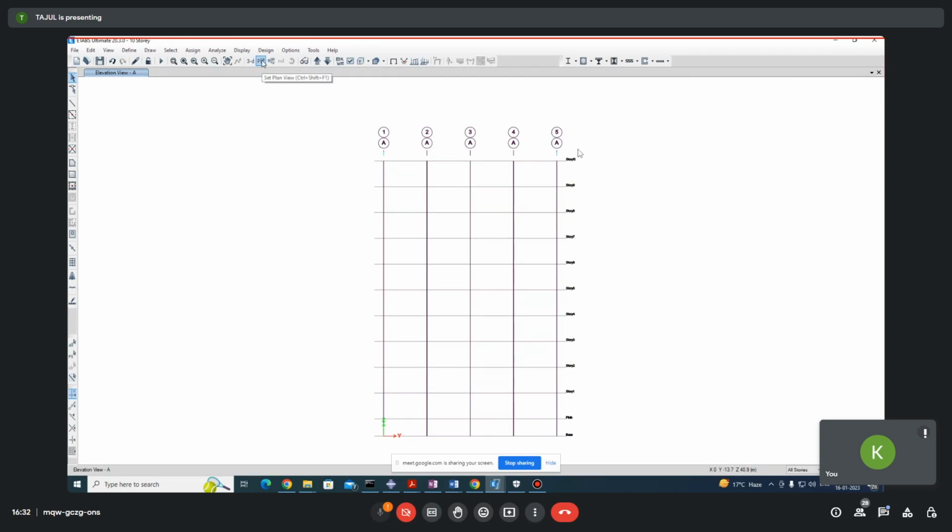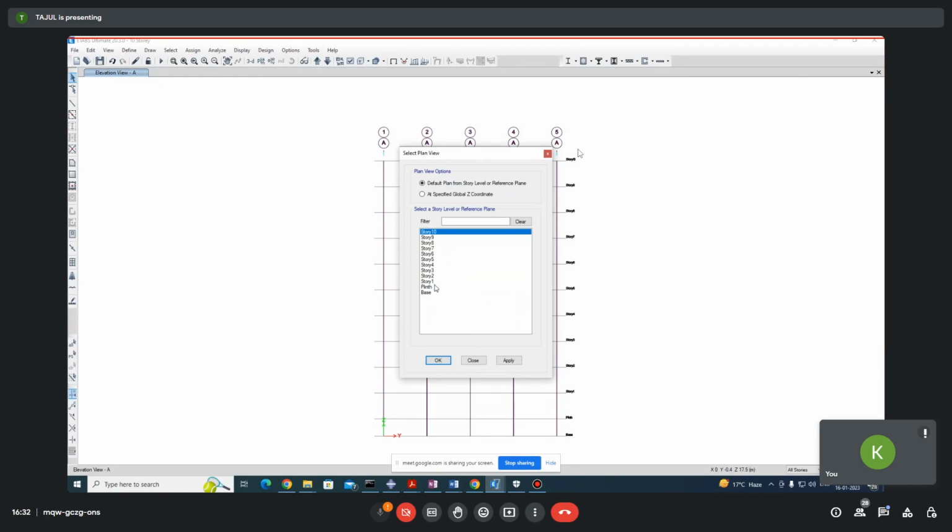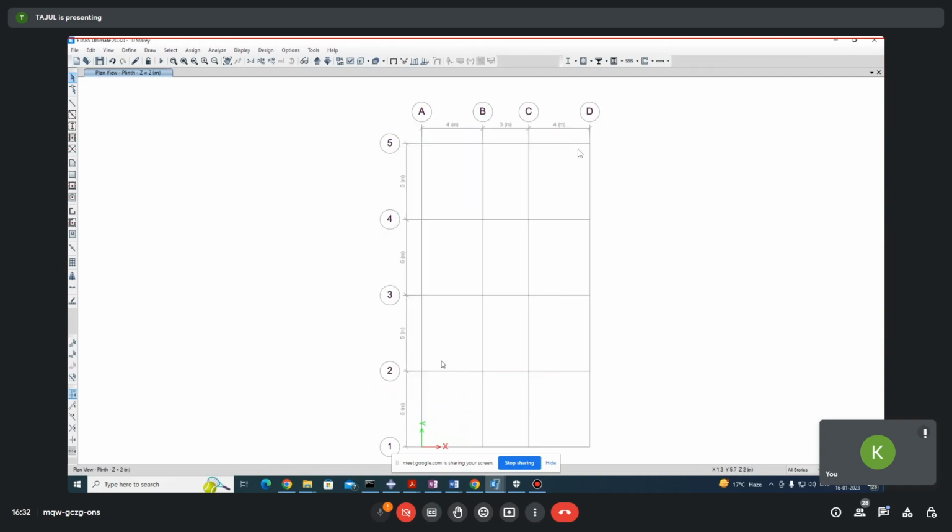So once you want to define beam, we have to go to the plan, okay? And I'll start from the plinth level. And here see, either you can go by individual story or you can define all stories together. All stories together will be very useful when you have the similar kind of beam section for all the stories. Suppose you have different types of sections, then you have to go to individual stories. Wherever the sections are changing, you have to define it separately. Since in this case we have only one section defined, I'll define all stories together.